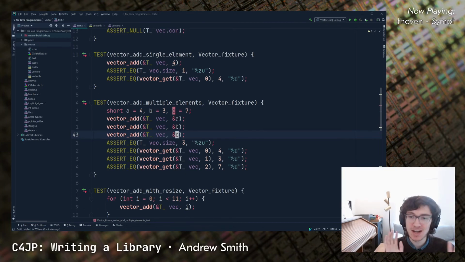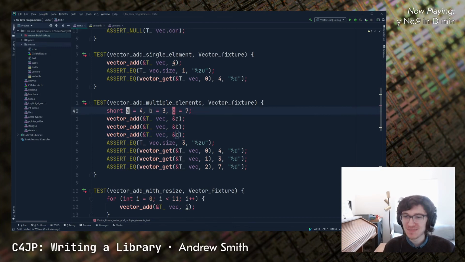And this is just one of those C things. This is just a restriction of C, that we're going to have some small difficulties when working with pointers, because a pointer has to point to a location in memory, and we can only get one of those by declaring a variable. So we have to declare variables for the things we're adding. It's a little inconvenient, but hey, we just got a generic vector. That's much more useful, in my opinion, than not having to declare a single variable. So I'm still on team generic in terms of just taking the memory address. It's not that hard. Lovely. Okay, cool.